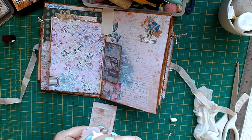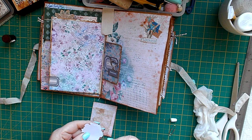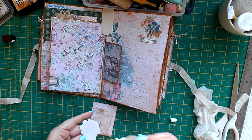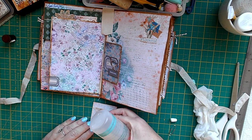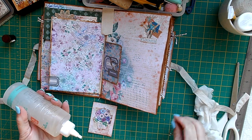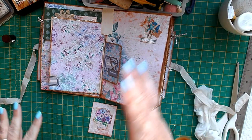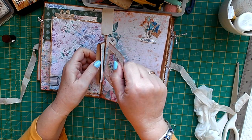I've watched Linda Verrill's organizing video that she did in collaboration with Cara Brandon, and she had a good idea — when she finishes, as she cuts papers up, she puts them on a magazine. I managed to pick up a freebie magazine when I was out the other day.